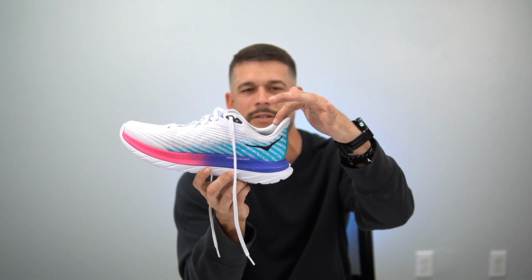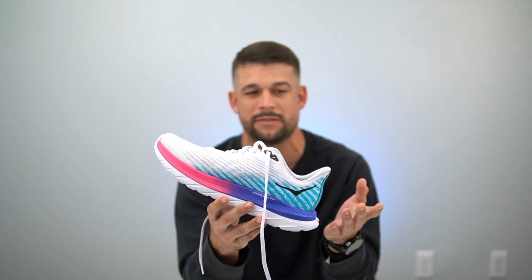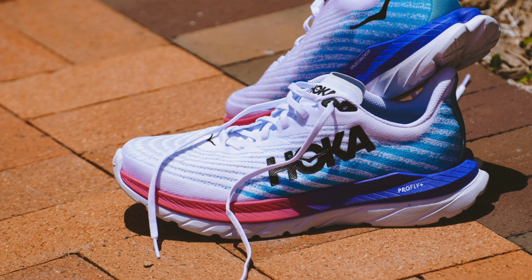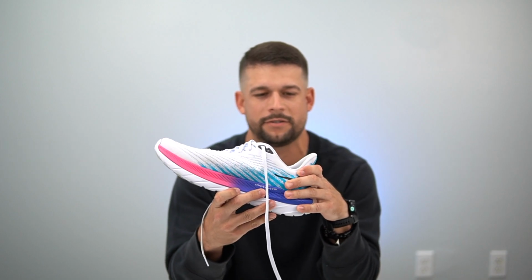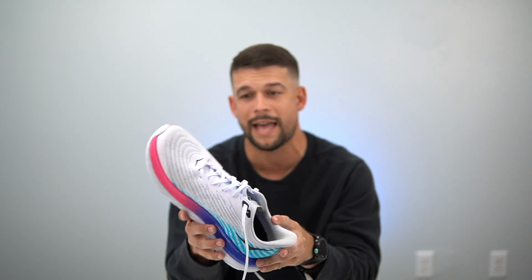right here, which honestly just helps with your Achilles. Didn't have any rubbing, didn't have any irritation or blisters or anything. This thing was really smooth, and it didn't cause me any sort of problems at all. It actually was really comfortable, especially with this heel counter. It's on the sturdy side. It's definitely on the sturdy side, but it locks you in there really good, and you don't have any heel slippage. You don't have anything whatsoever in this shoe. So that was really great.